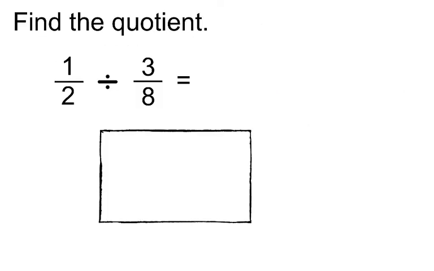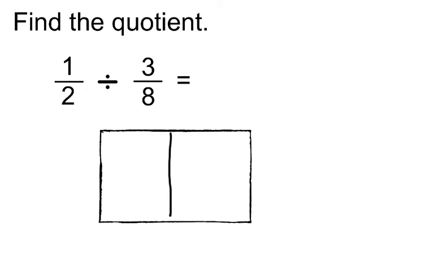So let's look at our first example. Find the quotient. Drawing a model to find out how many of one fraction fits into another fraction helps you visualize the quotient, which is what we've done in the previous tutorials. However, it becomes more difficult when fractions do not divide evenly into each other. So for example, 1/2 divided by 3/8.